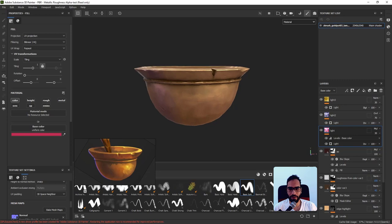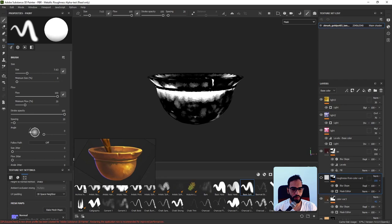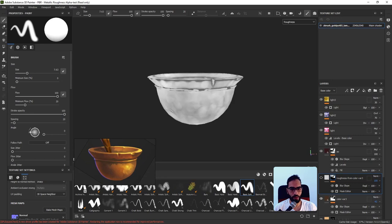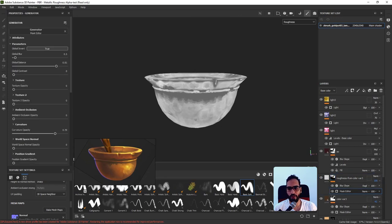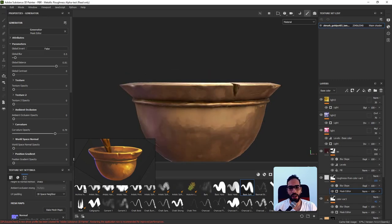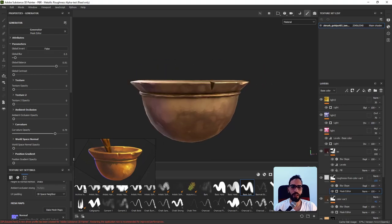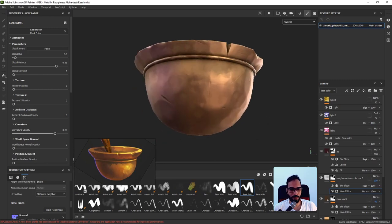And it seems that my roughness map is not cool, so let me try to check it. No, let me see here. Yeah, I think that it's this one. Let me try to turn it off. Go to roughness, leave this one. Yeah, it's this one. So basically, probably because I have the mask editor, I need to invert it. I don't want this effect here. I want the opposite, so I need to invert. Now it's better. So as you can see, I have the correct reflection on the other parts, for example. So let me see here. Yeah, it's better.